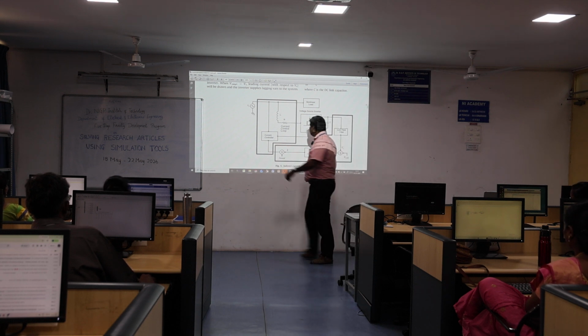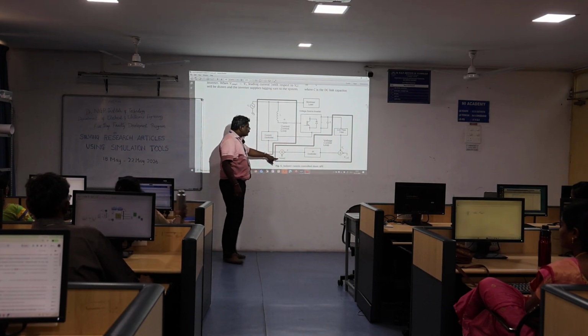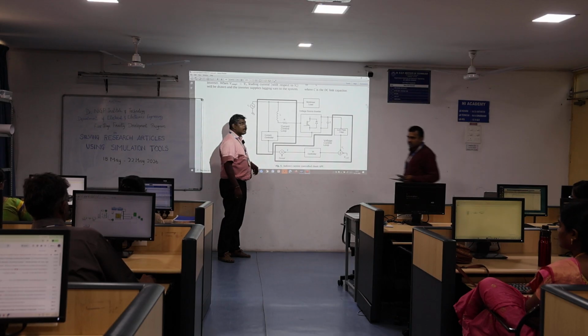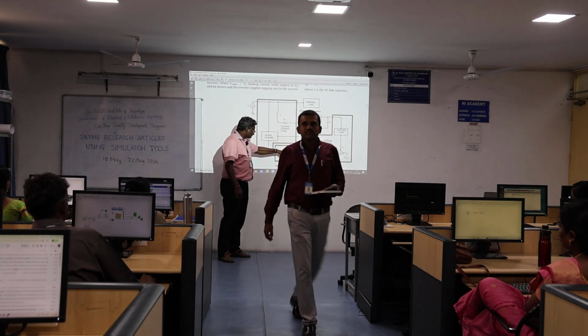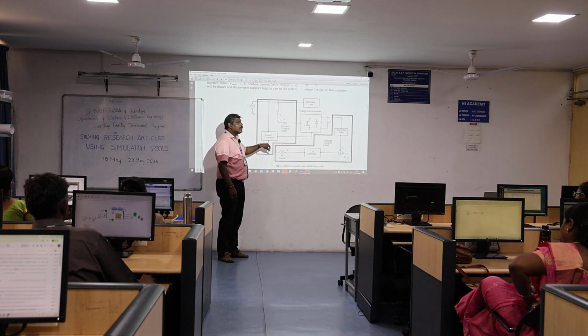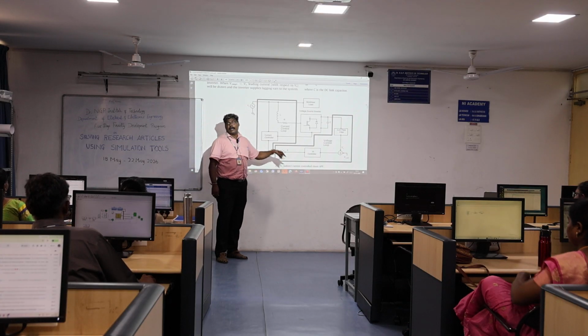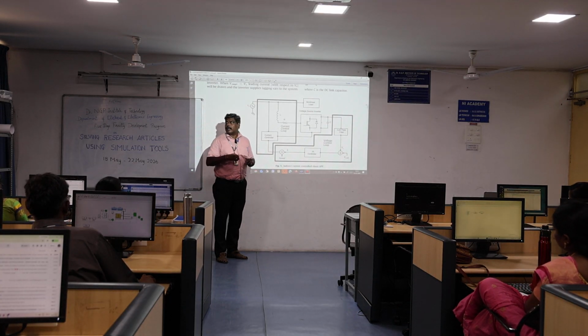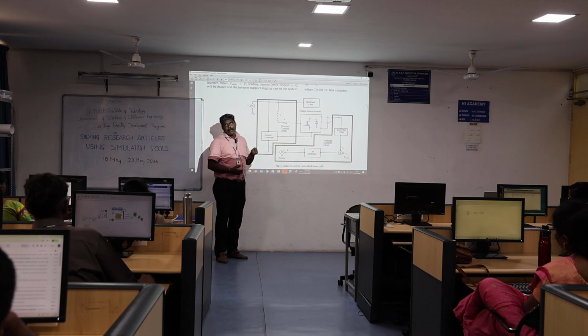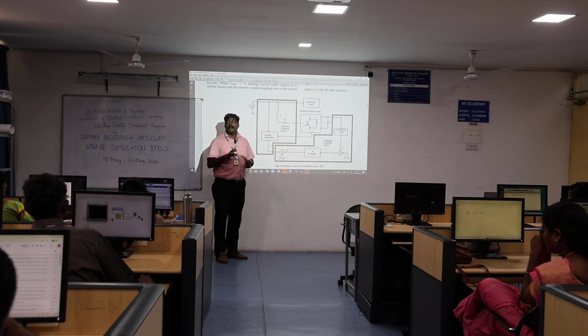Next, we can go for one more thing. We take sine omega t from the supply voltage as the feedback. Then you multiply it by a constant obtained from the PI controller, and you get the reference current. That's why it is called the indirect current controller. We are not generating the reference current directly. That reference current is derived from our outer loop, which is a PI controller. That's why this is named an indirect current controller, right?